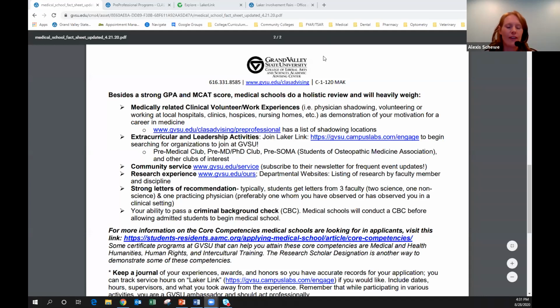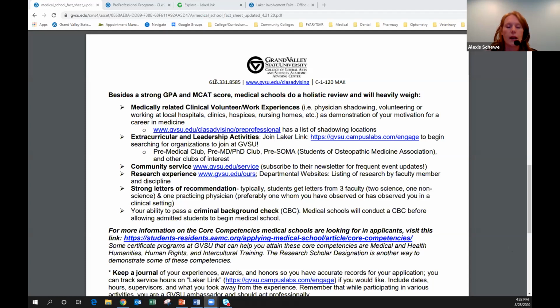So Julie alluded to the fact that there is a holistic review that's involved for all of the professions that we're talking about today. We know that GPA and test scores are critical to being competitive, but just as much, it's also really critical that you are a competitive applicant and have experiences outside the classroom that show that you are also ready for these professions. So all the professional fact sheets have page 2, which is focused more on how to gain experiences out of the classroom to stay competitive. There's so much information on here, way more than I'm going to cover or we are going to cover today. So I really encourage you to look at these in detail, ideally before you come in for your first appointment.